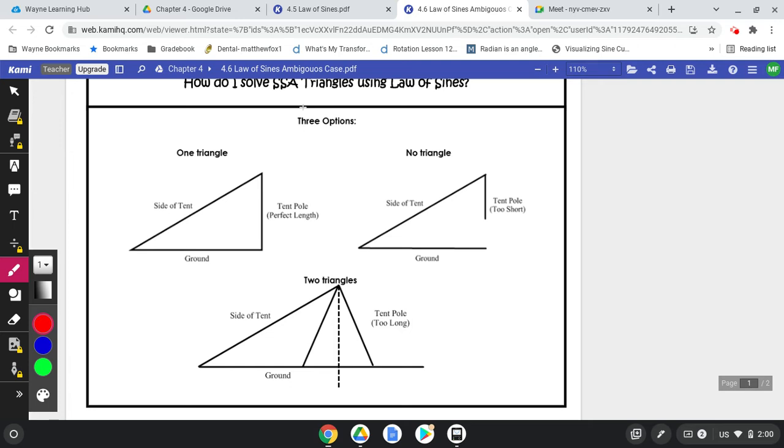Sometimes we will find that we have one triangle. If we think of where my cursor is here, this is the angle. If this is our side and this is our side, sometimes it just makes a nice triangle, fits perfectly with where that angle is, it works out. Sometimes the side is too short. It doesn't reach. We need this angle to be there. It won't reach the ground. And if that's the case, you will have no triangle. The third situation, sometimes if it's an angle, side, and a side, we can have two different triangles that are formed. It could be out like this, or it could be folded in and form a triangle there. So that is the third case.